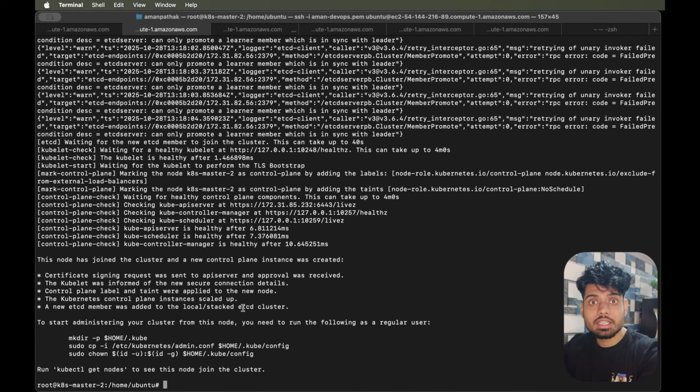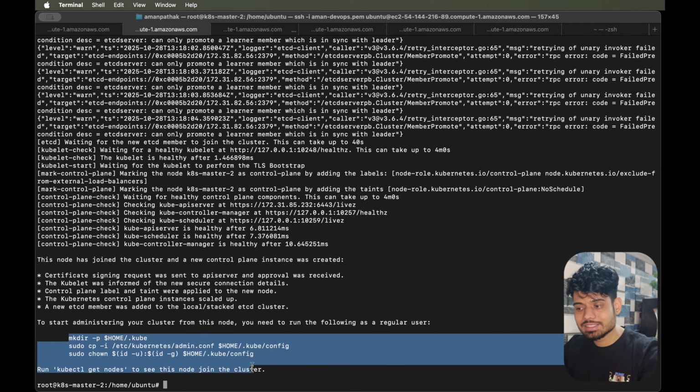The reason is that etcd stores all the data, whatever you're creating, the pods, or all the information it has. So you should create backups of the etcd on a regular basis. Currently it is storing all the information on the local machine, so that's why we have to do that as well. But for now it is a very basic thing that we are doing.